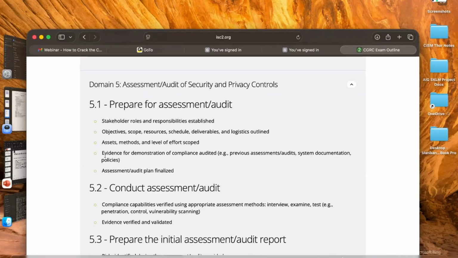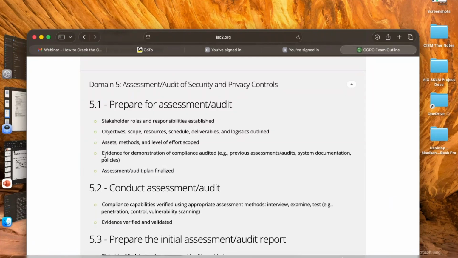A live example of this: in ISO 27001, when auditors come to conduct a surveillance audit, what is the first thing they ask? They ask for the previous year's assessment or audit reports. They are going to identify whether the gaps we identified during the previous year are still there in the system or have been mitigated.